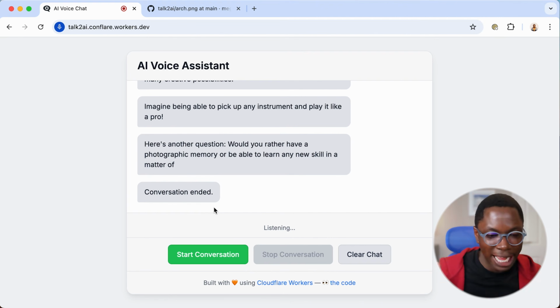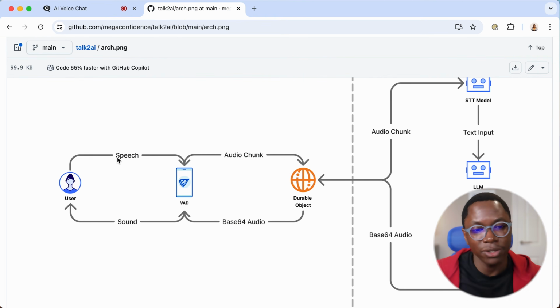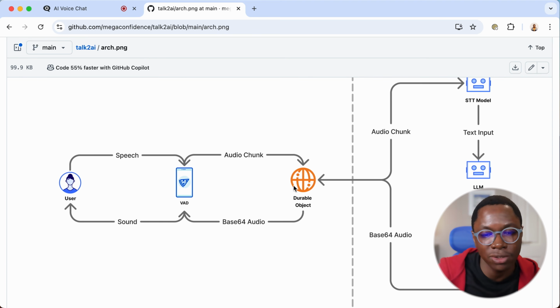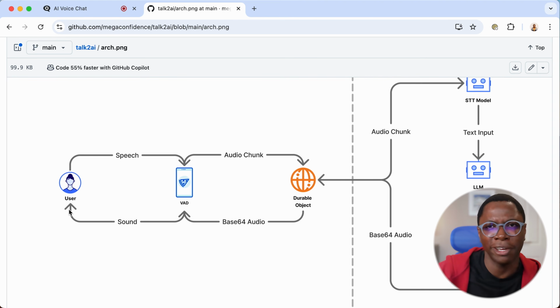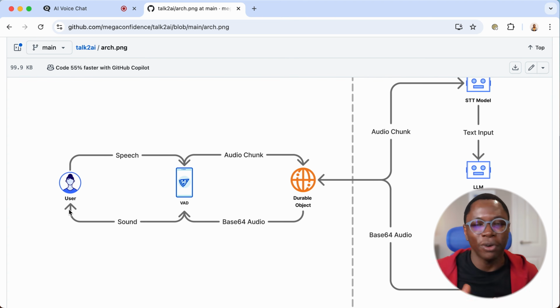So let's stop the conversation there. You get an idea of how the model is able to receive the audio, because we have a voice activity detection system running in the client, getting the audio chunks, sending them over WebSockets to the durable object, and then the durable object performing the speech to text by running a speech to text model, the inference on an LLM, and finally converting the text back into speech that is sent back to the client to be queued as audio and transformed into actual audio that is played to the user for them to hear. So that's an overview of how all of this comes together to build this experience.